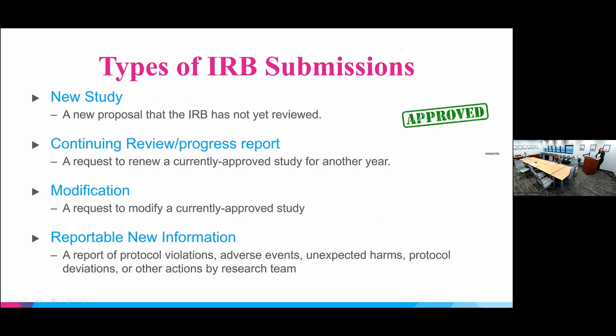So now that we've gone over the levels of review, let's talk about the different types of IRB submissions, some of which I've already mentioned. A new study, self-explanatory, you have a new proposal that has not yet been reviewed by the IRB. I'll talk in more detail in a bit about the specific requirements, but essentially, you'll be submitting all of your protocol documentation to us for the first time in the Ruth system.